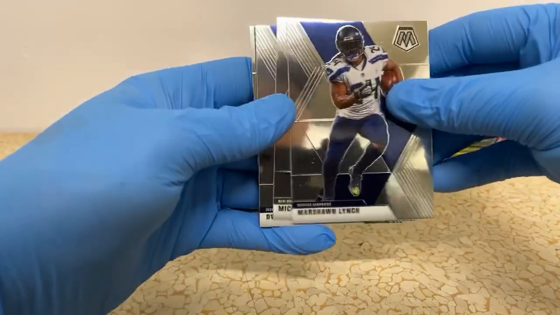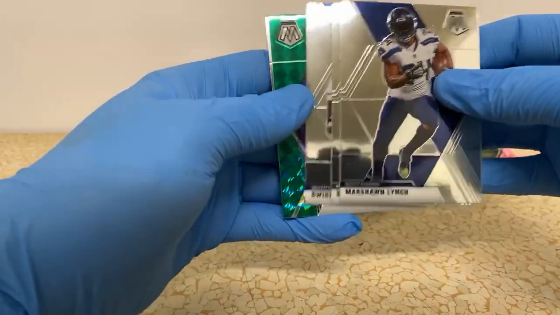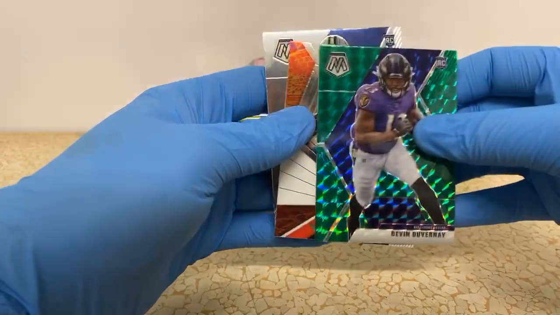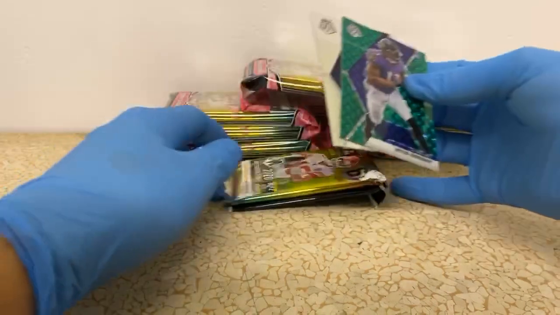Marshawn Lynch, Michael Thomas, Dwight Freeney, Devin Duvernay, green rookie for the Ravens, Will the Wind of Baker Mayfield, and a C.D. Lamb rookie. So that was a decent pack, a colored rookie and a C.D. Lamb.